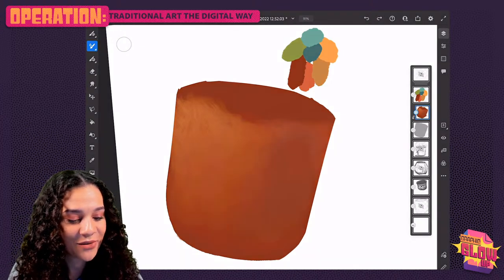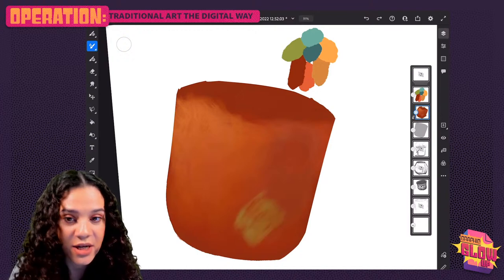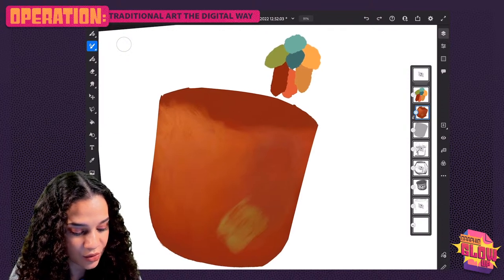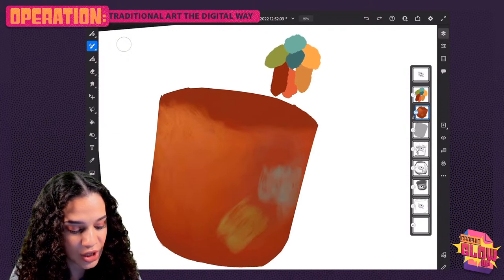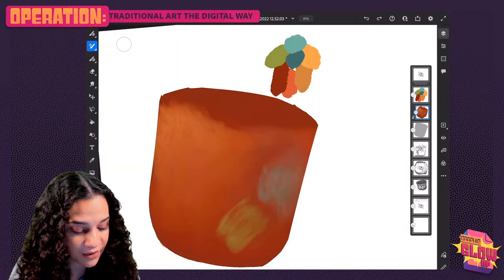I want to sample some of this, maybe some of this green, and I'm going to throw that green in right there. I'm going to grab this blue, and I'm going to throw this blue in over here. This is the shadowy side. I want to blend some blues in there, and I'll even grab some of this here.